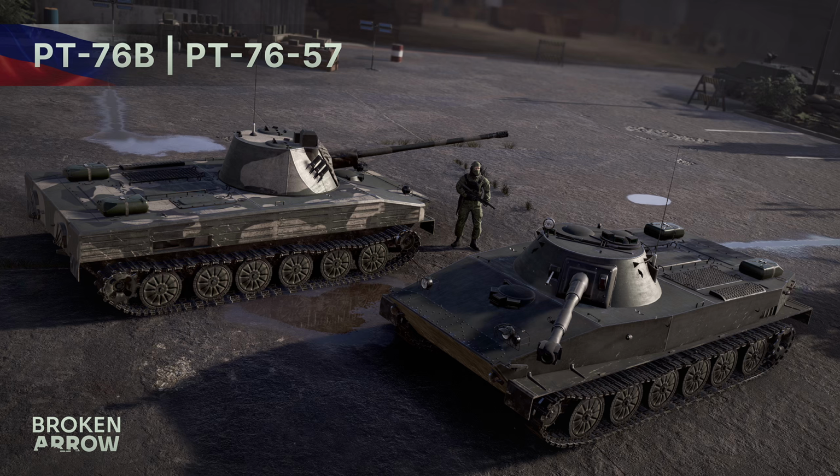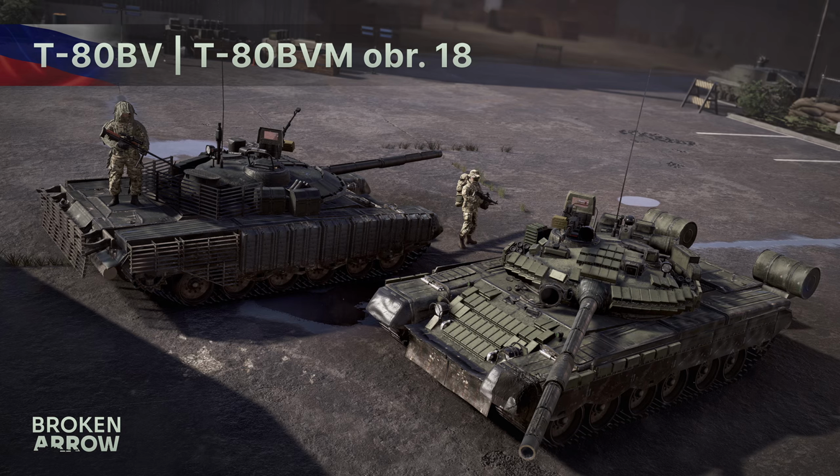In the end, a fully upgraded PT-76 can cost more than 3 times its initial price. Next up is another familiar unit, the T-80BV/BVM. This tank is assigned to naval troops because its gas turbine engine works better in the extremely cold temperatures of the Arctic where the naval troops are operating.